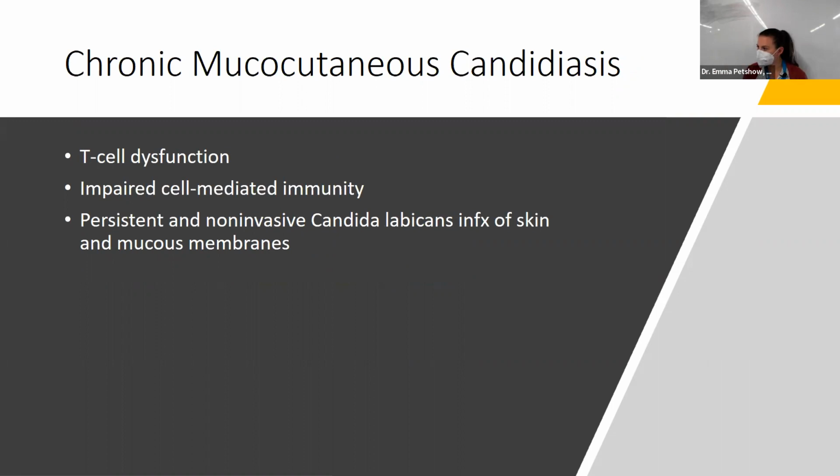This will lead to, if you have abnormal T cell dysfunction, impaired cell mediated immunity, because our T cells are big signalers. Our T helpers signal a bunch of other cells through cytokines, right? So if our T cells aren't working appropriately, we're not going to have any of our T helper cells working right, which then we don't get as much of a cytokine cascade. So you can actually see persistent but non-invasive candida on skin and mucous membranes in this condition. Could you have chronic mucocutaneous other conditions? Probably, but specifically the one they mentioned is chronic mucocutaneous candidiasis, because it's on the mucus and the skin membranes.